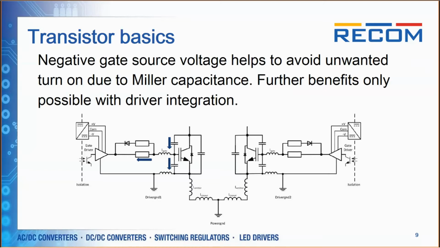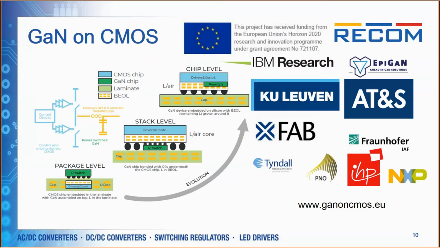Further improvements you can only reach when you also eliminate the inductivities in the gate loop, and this is only possible with driver integration into the package. RECOM is also working on this. We have a project called Canon CMOS, an EU-funded project where we work with several European companies and institutes together, where we want to apply wafer-to-wafer bonding. But this is more future, so I don't want to go too deep into this. If you are interested, you can look on the webpage or contact me for further information.